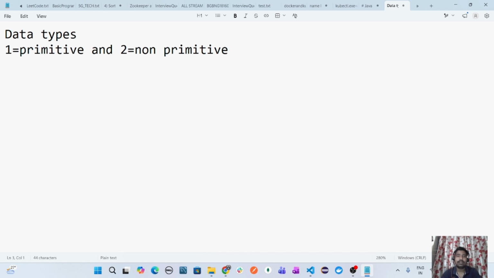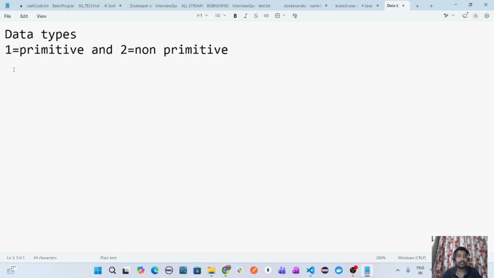That means there is a concept: is Java 100% object oriented? No, because it contains primitive data types, and primitive data types are not objects.